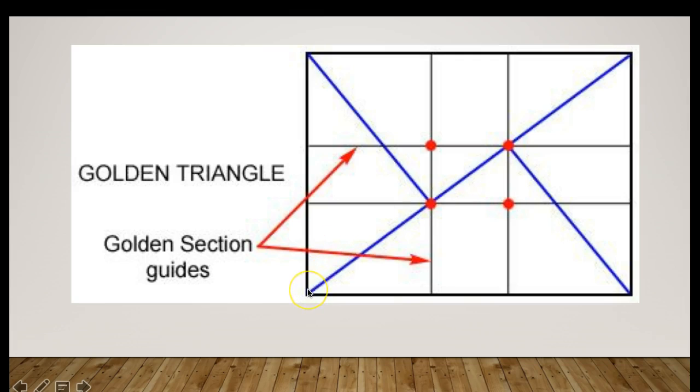Those are created by having a line that's connecting two of the opposite corners of the rectangle, and then coming out from there, the power points that hit on that line now have a perpendicular line connecting to the corner. So we've got a 90-degree angle here, 90-degree angle here, and here, and here as well. And so now we're starting to see these triangles that we can use as a way to start to organize our artwork.